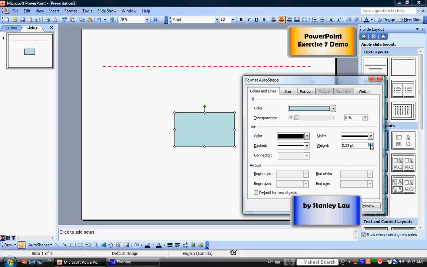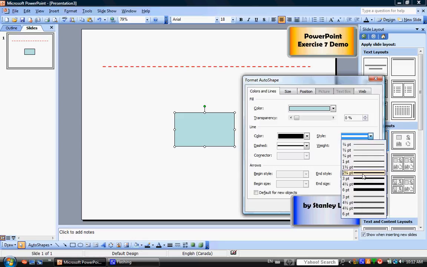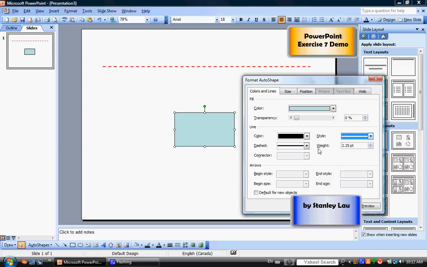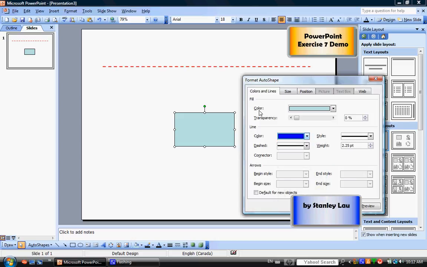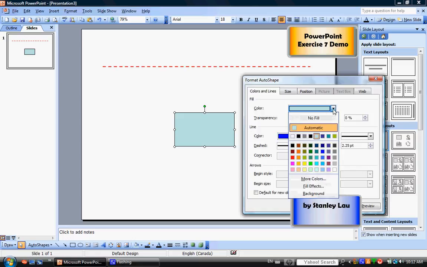You can increase it manually by clicking up and down arrows next to weight, or you can just jump right to some preset styles. Okay, the line color, I can choose a line color, let's say blue, and the fill color, I can choose a color like yellow.